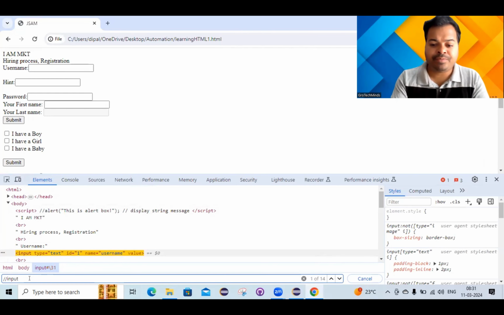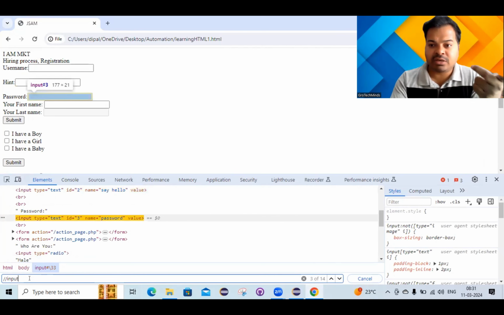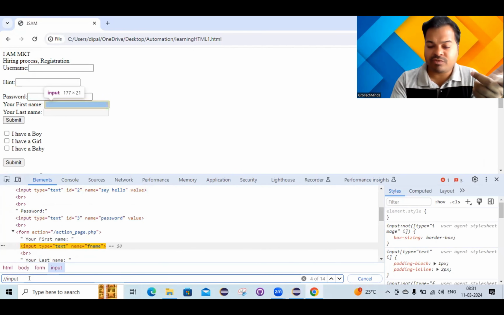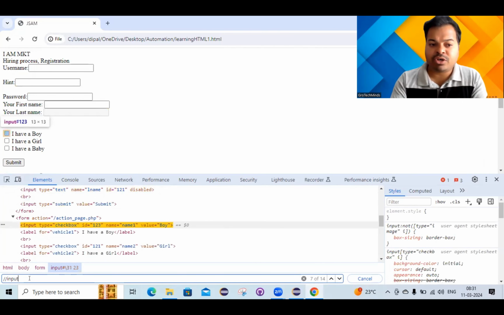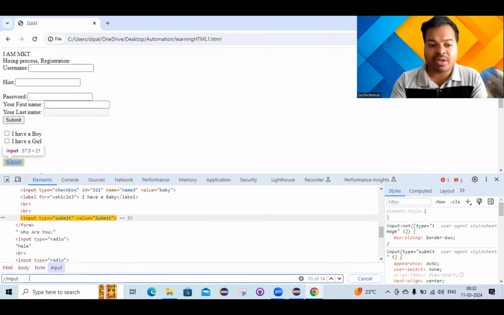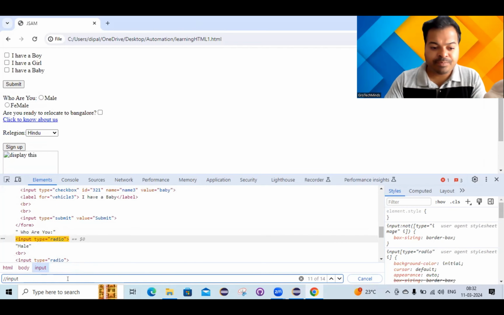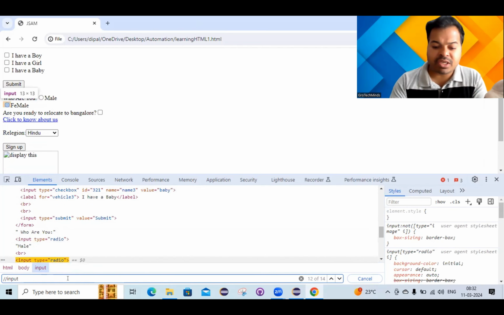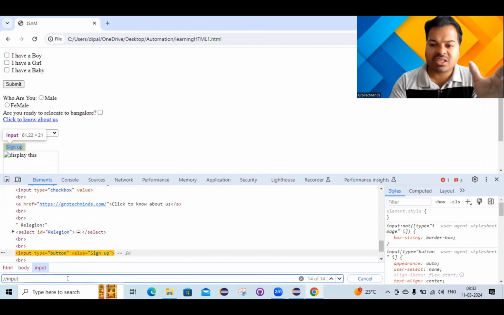You can see the next input is the hint, the next input is the password, the next input is your first name, the next is your last name, the next is your submit button, then a boy checkbox, a girl checkbox, a baby checkbox, another submit button, the male radio button, the female radio button, the 'Are you ready to relocate to Bangalore' checkbox, and the sign up.